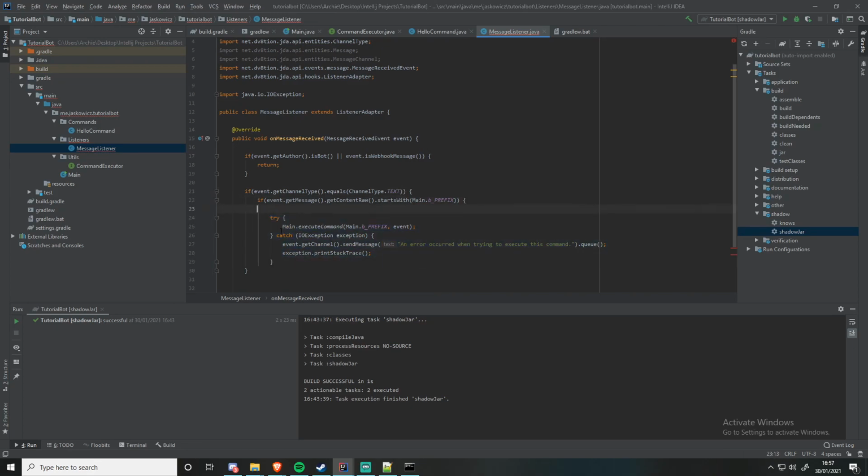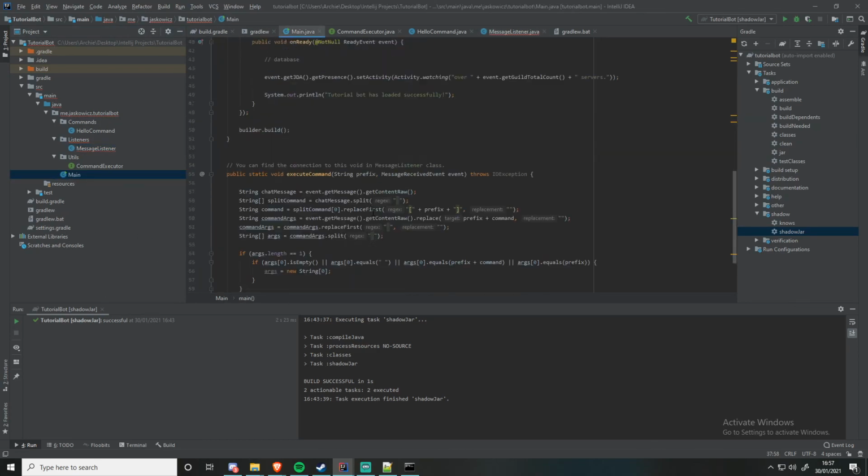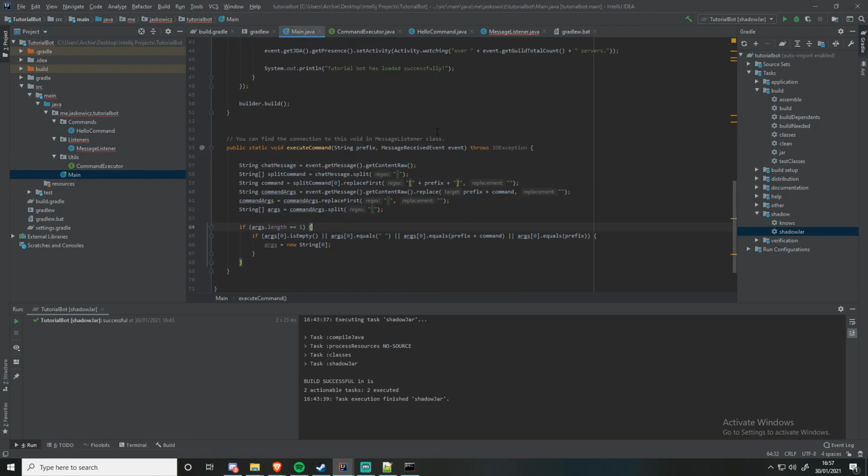Then we can do all this. Pretty sure it tests for that anyway. Oh, it actually doesn't. Glad I added that.